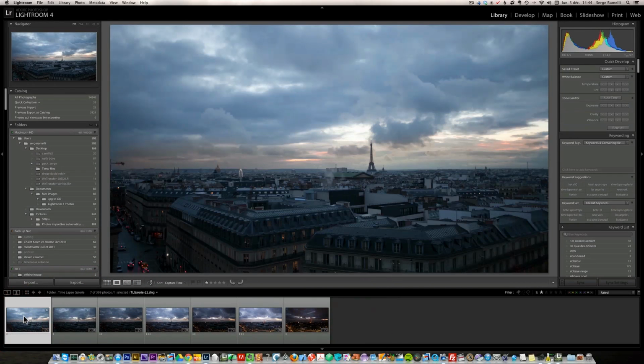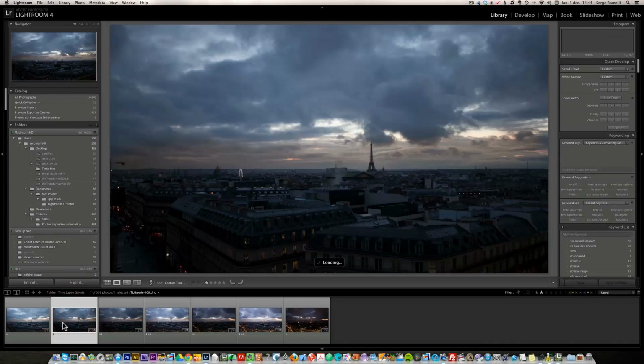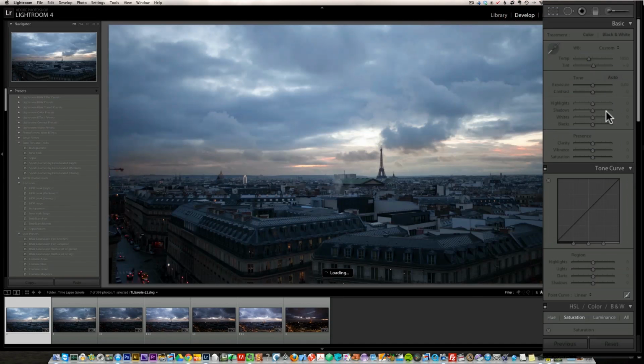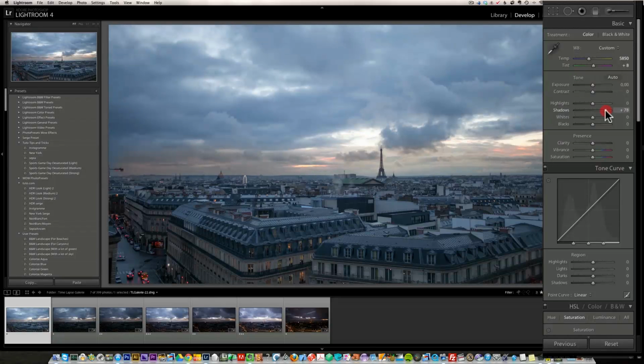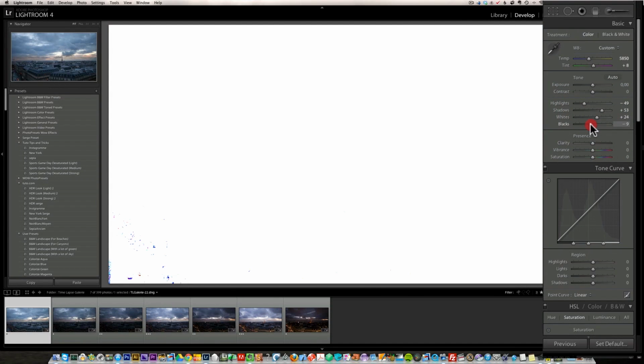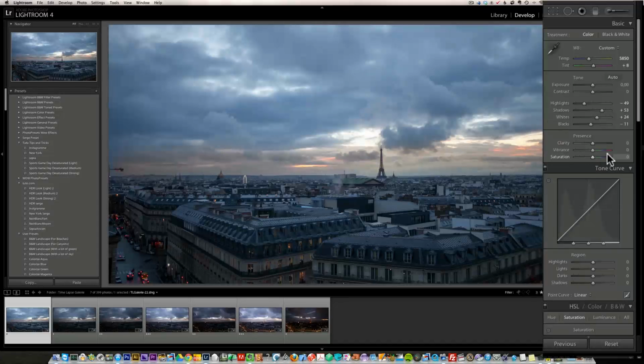Now, this is just the first photo, and this is an interval keyframe that the software has put. So let's just start as I do usually. I'm going to retouch this photo, so I'm going to open up the shadows. When you do time-lapse, it's good that you don't push these settings too much, not like this at +100. Try not to go over 50. So that's kind of cool. Highlights, same thing, I'm going to bring them down. I'm going to press the Option key and bring my whites up until I see some pixels. Not much more than this. Bring my blacks. Okay. Bring up the clarity so that we see a bit more of what's going on there.